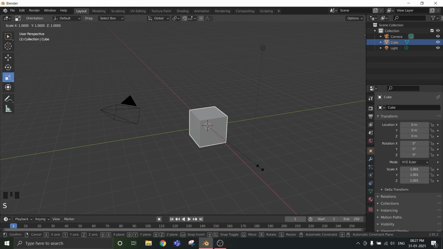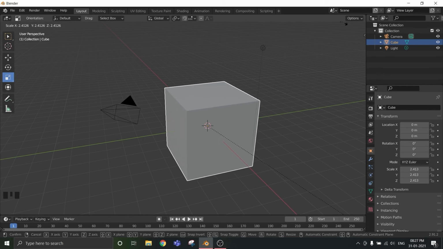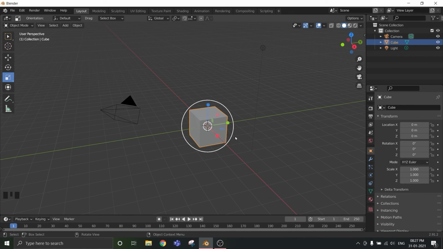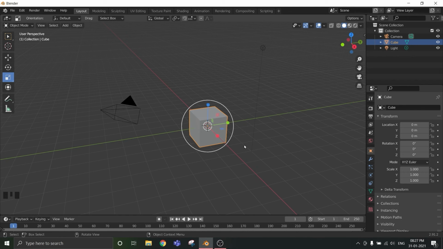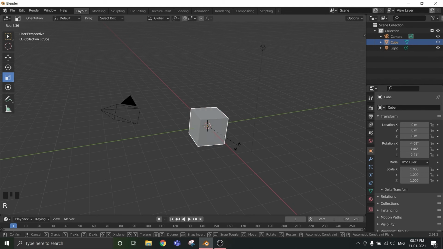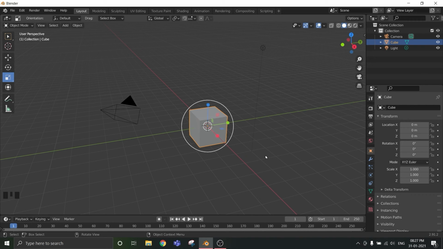By the way, if you don't hit any axis, you can freely move it or rotate it or grab it to wherever you want. Say I did not press any of the axis keys, so I can scale it along the 3 axis. And let me show you with the grab tool as well. Hit G. See, you have a free tool to move, and if you hit R, you can rotate on whichever axis you want. Nice.